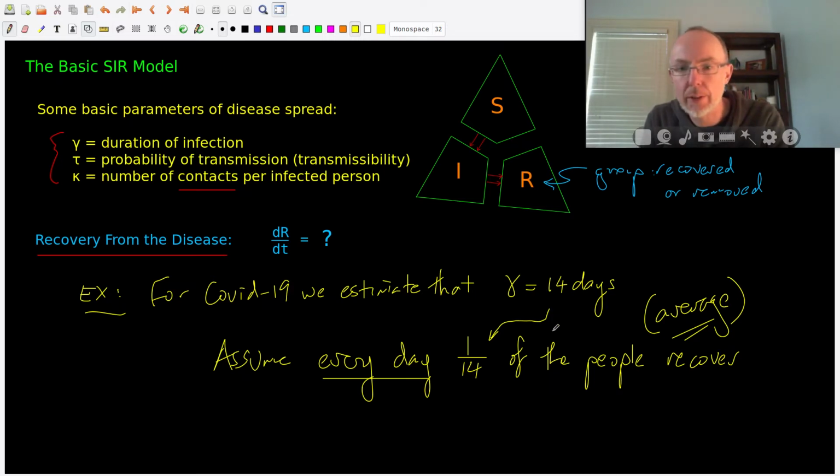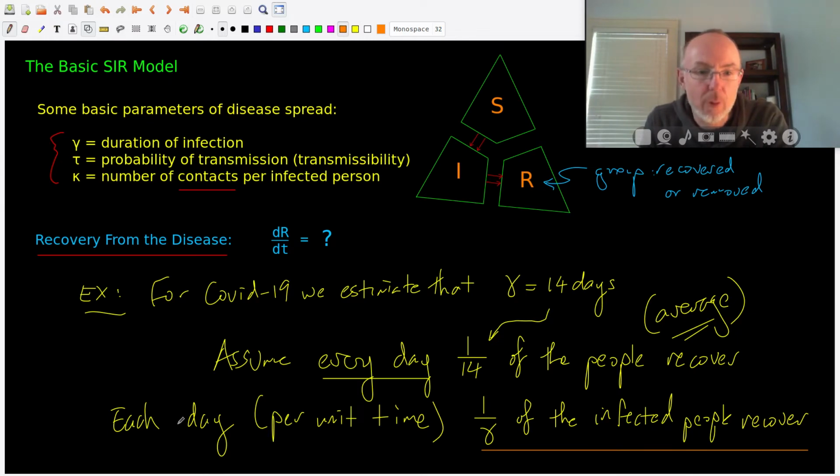So whatever the duration of infection is, we're going to assume that 1/14 of that, 1 over gamma, in fact, of that group recover each day. Put another way, the fact that I defined this in days, saying that people are sick on average for 14 days, introduced a time variable. That told us that the unit for the T I'm using, the most reasonable way to measure time, is days. So for every unit of time in our problem, we expect 1 over gamma, for COVID-19, 1/14 of all of the infected people on that day to recover.